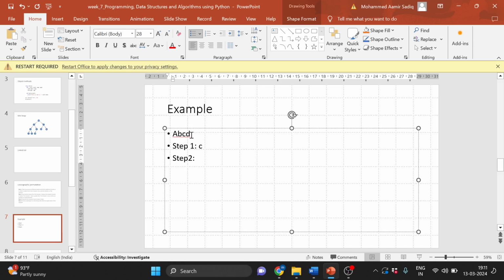Okay. Is it greater than C? It is, right? But you have to have one more condition. For example, if I had E also, A, B, C, D, E. Now, both D and E are greater than C, but you have to choose the smaller of the two. Basically, the minimum of all the characters on the right which is first greater than this character, but it should be the minimum of those.